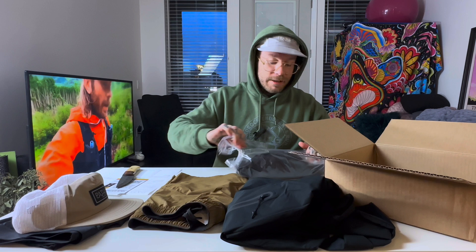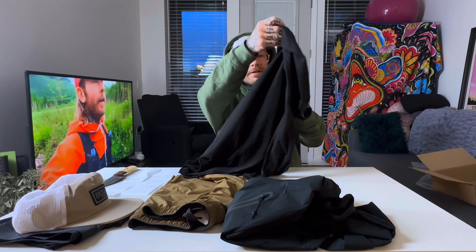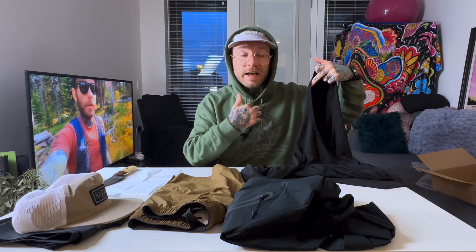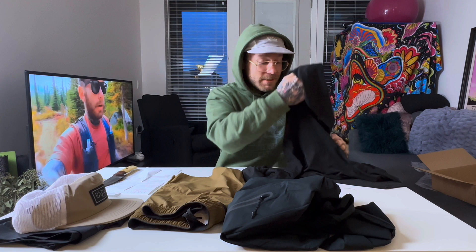And of course I absolutely had to get the sun hoodie. So this is the Pyrenees — the Pyrenees T19 LS hooded shirt. I'm very excited about this. This material feels so nice — it's a different material than the shorts and the jacket, but it's very lightweight. See this hood? It's like a circle. It's not just like a hoodie where it goes up from a cut on the collar — this is like a circle. So this is going to stop your face from getting burnt when it's sunny out because you can actually get it over and around your face. The only thing showing is like this front little bit, but this is the way they should be made — with this circular form-fitting face hole. You need a good face hole, and this has got it.